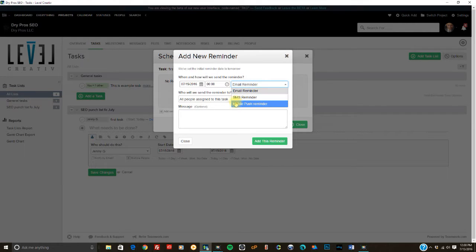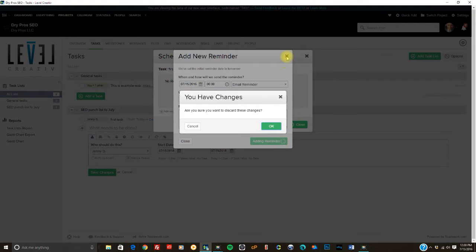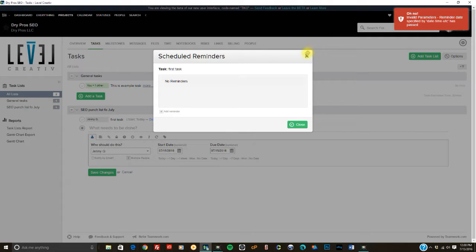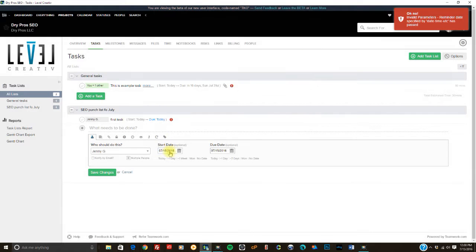You can do SMS or mobile push. It's pretty cool. Hey, let's get this done! Exclamation point. And then add this reminder. So that's how you do a reminder on that.